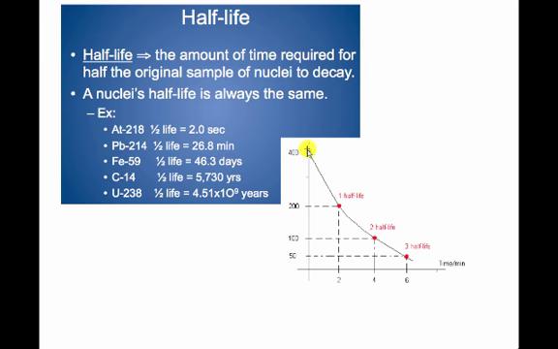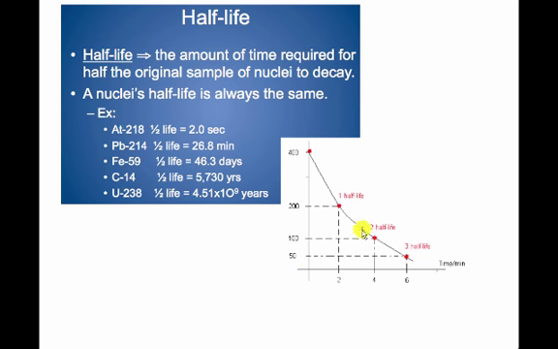So let's say we start off with 400 nuclei of astatine. Well, after 2 seconds, we'll have 200 of them. After another 2 seconds, meaning 4 seconds, after 2 half-lives have gone by, we'll have cut the sample in half and cut it in half again. So we'll have gone from 400 to 100 in about 4 seconds. Add 2 more seconds, we go through 3 half-lives, and we cut it in half again. And if we continue on and we go to 8 seconds, you can see that this would be 25.